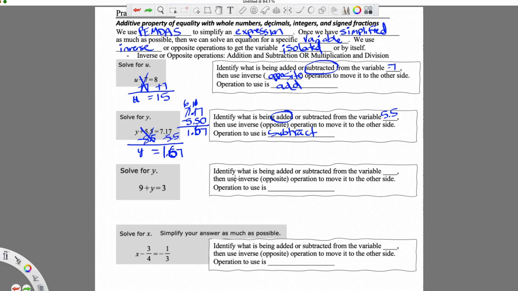So identify what is being added or subtracted from the variable. So we are adding 9. This one confuses students just a little because we have the plus y. That belongs to the y. So be careful about that, because I have seen it written like this, and then students go, oh, I'm subtracting 9. No, you're subtracting y from 9. So that sign belongs to the very next number. Okay, so be careful about that. This one's not too bad, because even if you made that mistake, this is still a positive 9. So it's pretty straightforward on this one. It's not as easy to make a mistake, but make sure you pay attention to that negative sign. It belongs to that very next number.